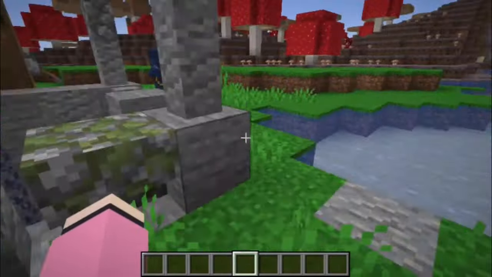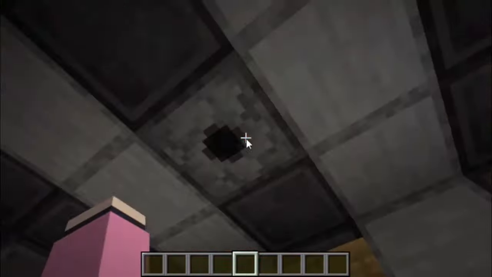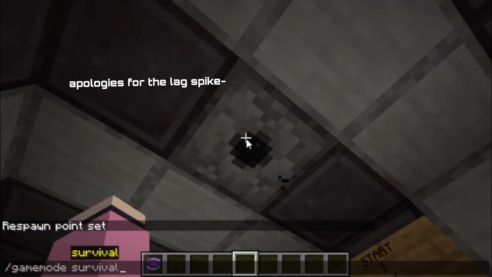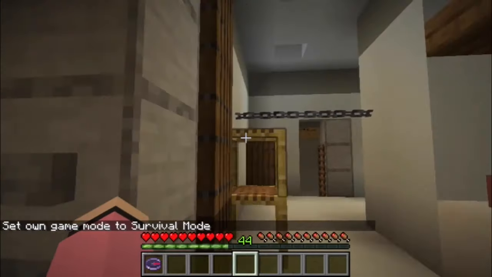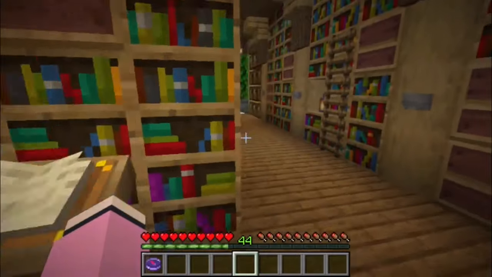Whoa, the outside world. Oh, I guess, I'm assuming this is the entrance. That was the proper entrance. Okay, so, yeah, there's compasses in here. They're gonna give it to me. Is that the Mission Impossible theme in Minecraft? This was a mistake. Oh, I'm in the library.